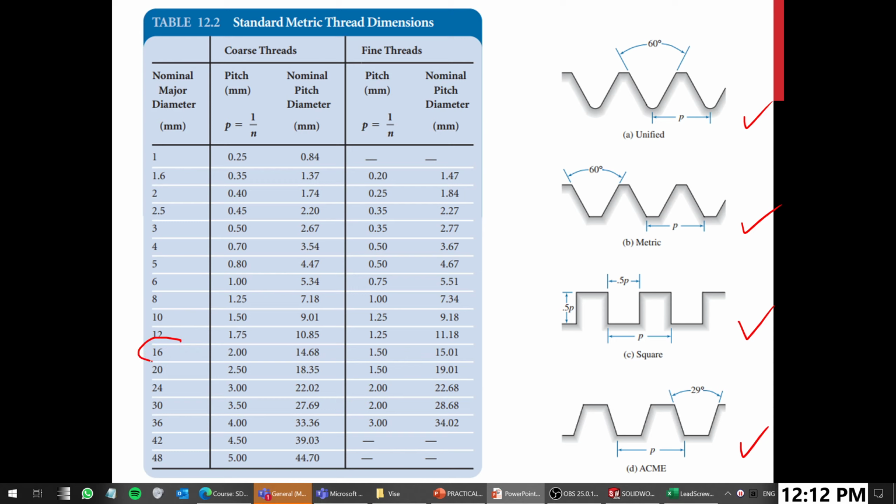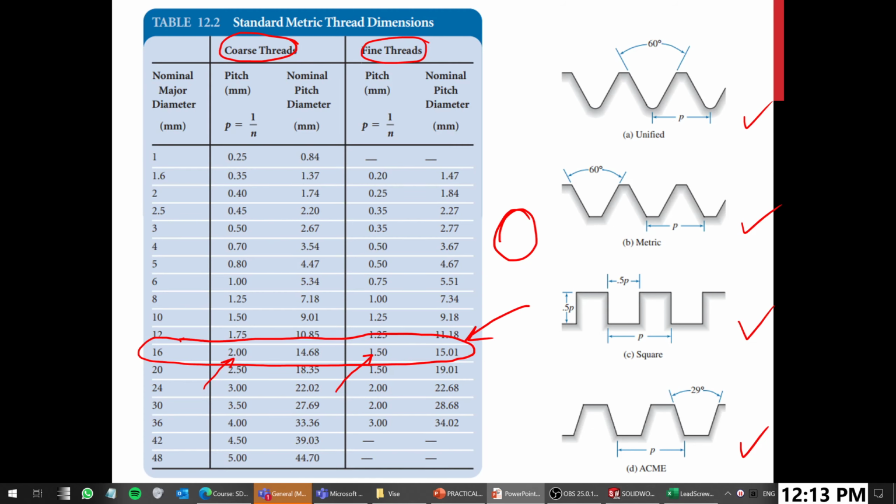What you have in practice doesn't relate much to standard sizes. Because this one is 16 mm diameter, pitch 2. If it says pitch 2, every rotation you will advance 2 mm. This is for coarse threads. Oh, this is for fine threads. For fine thread, one rotation is 1.5 mm only.